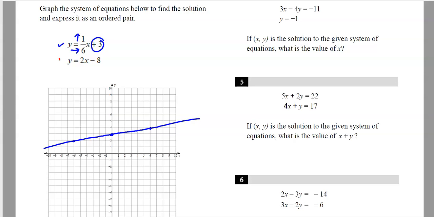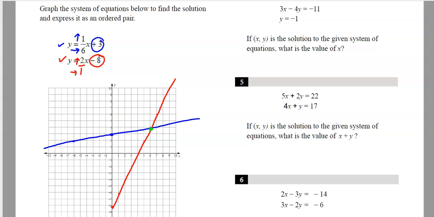Then I'm going to do the next one in red. y = 2x - 8. Y-intercept is down at negative 8. Slope of 2 means up 2 over 1. Remember, there's no bottom number, so you just put a 1 there. It's positive, so we're going up and right. 2 over 1, 2 over 1, 2 over 1. Boom, I just got lucky. I actually hit the spot right there. So I'm going to go ahead and finish this off, make it look pretty. But the answer to the question is that point right there.